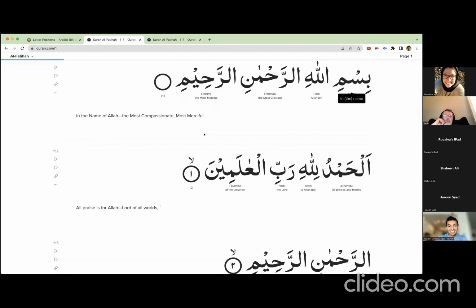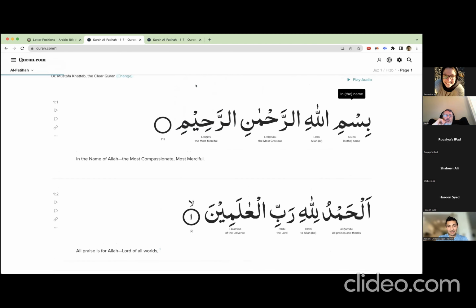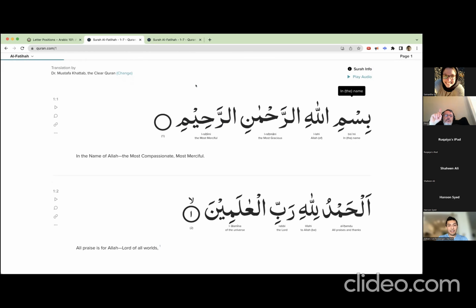Any questions? Yeah, I do have a question. So you said that we drop the vowel if it's at the end of that phrase. Would it be fair to say that would typically be when we have ayah 1, ayah 2? Because otherwise I'm not going to really know when it's the end of the phrase because I don't know the grammar. Or is that correct, or is there something else that would be helpful?